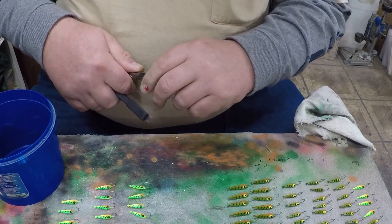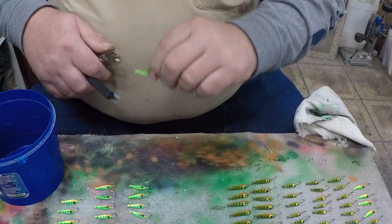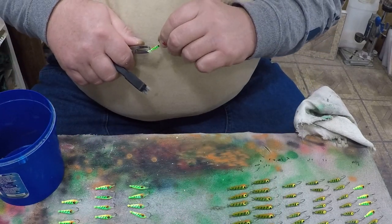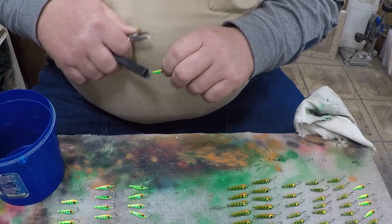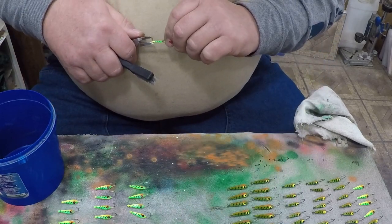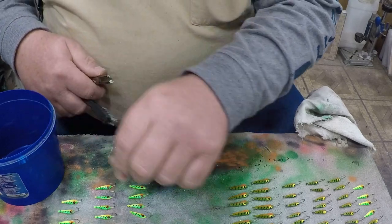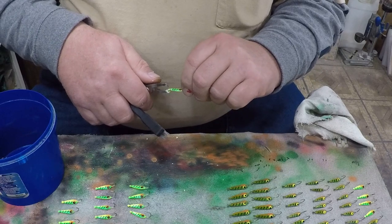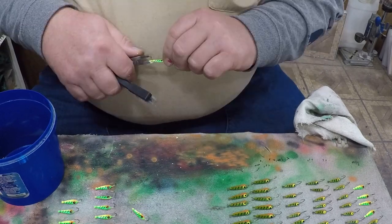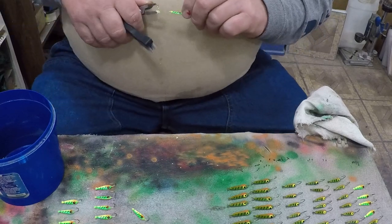Well, with that, folks, this is just a little short segment here. Next segment, I'll show you we put them in the racks, just a quick put them in the rack, and then after that, we'll put them in the oven, and step by step, down the deal we go. But these are the jigs. Well, folks, you have a wonderful day. I will catch you in the next segment here.